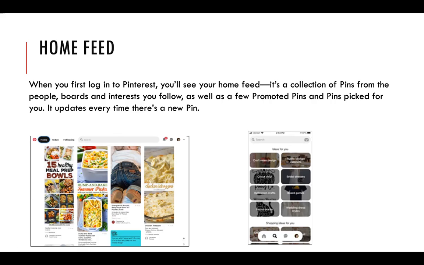I think sometimes that can be helpful because a lot of people may not always like scrolling for very long. It is a lot of information when you sit and scroll for a long time. So I think it's always good to use that today button and the following button. This is what your search looks like when you go to the search bar on mobile, and it kind of gives you ideas. When you go back to home here, it'll have two buttons for today and following as well.